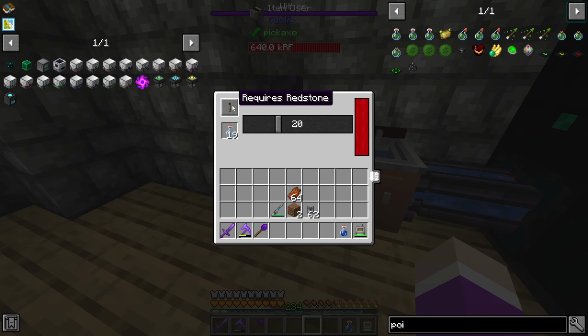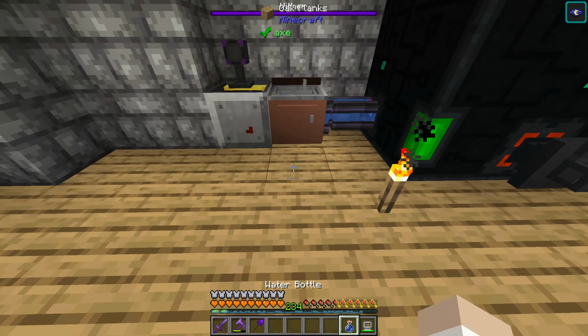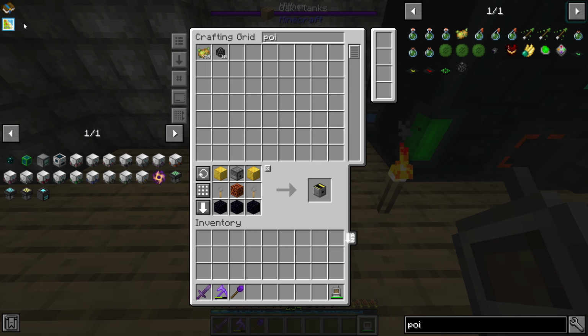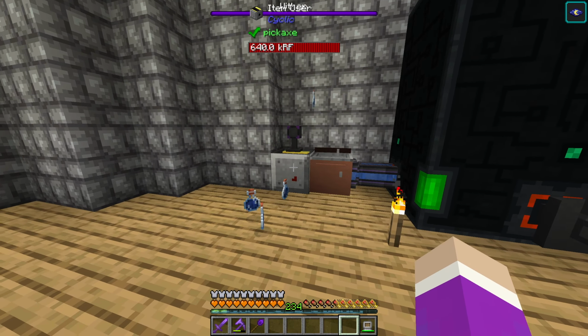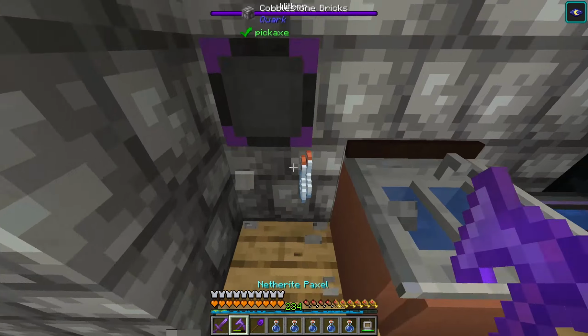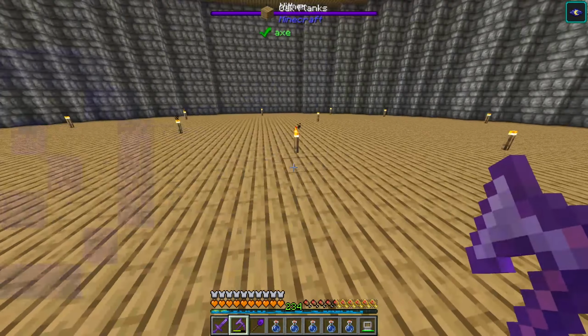Give him power, requires redstone, on, and just say every half second, I'd say. Use it and somehow store it. How can I get it to store it? I need to give it permissions first now as well. So it's just going to spit them out. So if I set this up in one corner downstairs and just have an item collector, that should work.